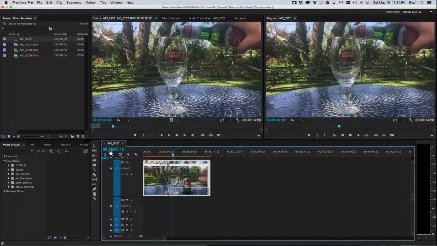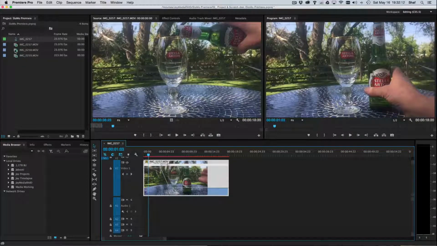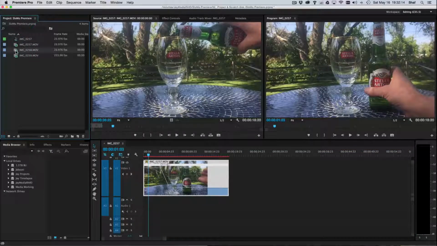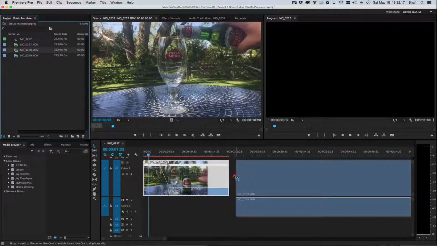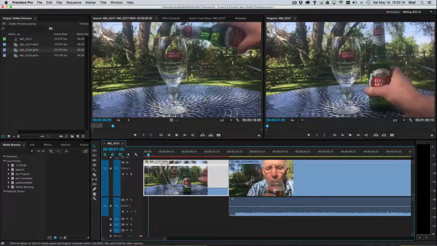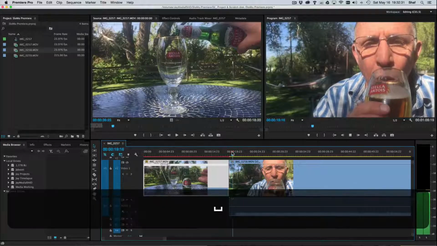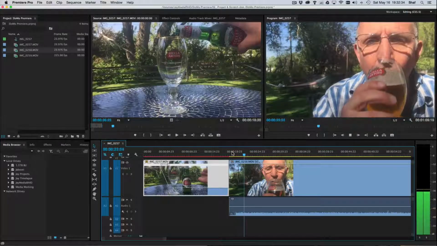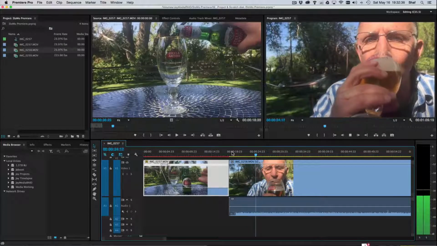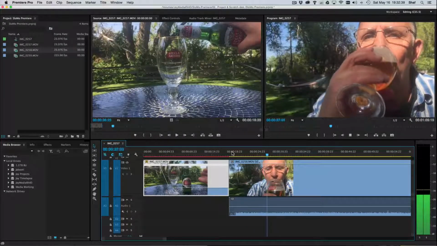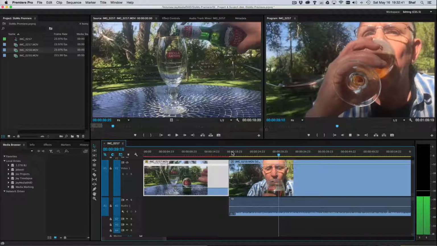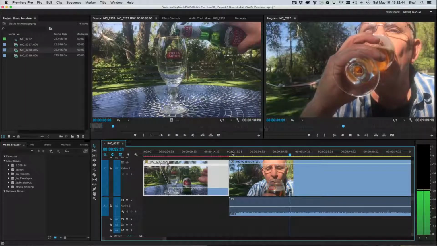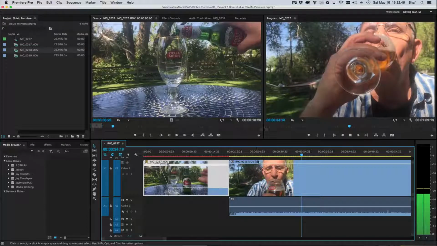And then we're ramping into slow motion. And there's that beautiful beer pour footage. And of course, I maybe want to bring another clip in there, so I'm going to grab my second clip here, and I'm going to bring that into my timeline. And if we look at this, here we are again at the super slow motion speed. And we may or may not like that at that speed.